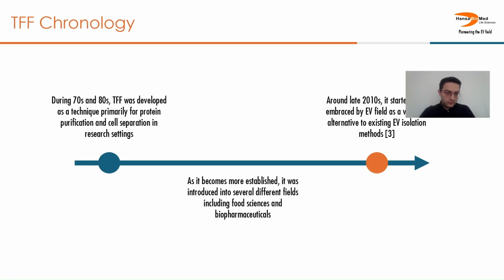But of course, as I also mentioned earlier, TFF as well was not invented for the field of extracellular vesicles. On the contrary, it has been also a widely known method for life science researchers. During the 70s or 80s, it was developed as a technique to purify proteins or separate cells in research settings. But then over time, as it became more of an established method, it was also introduced in other fields, including food sciences and biopharmaceuticals. And it was only around the late 2010s that it started to be embraced by EV researchers as an alternative method to isolate EVs.